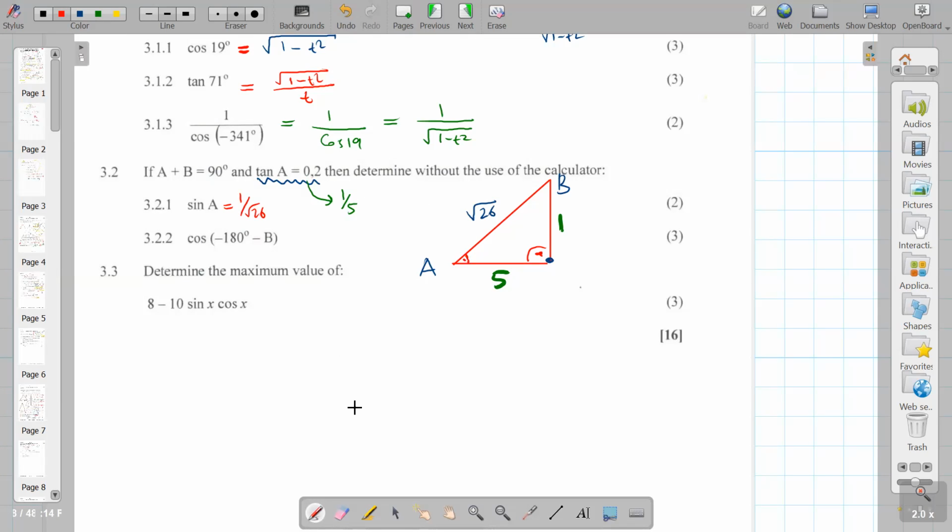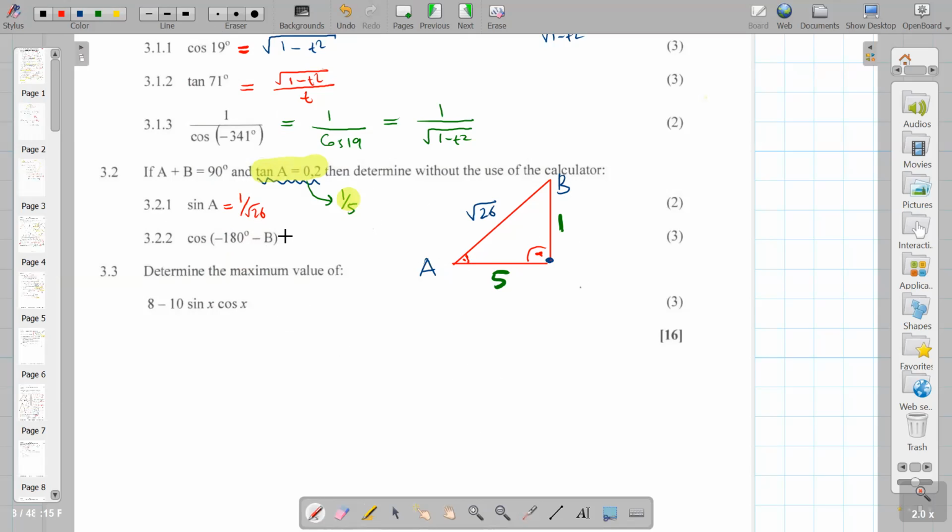You see the 0.2 I changed. If you have any issue, you can just tangent 0.2. I wrote 1 over 5, and that's why I write 1 and 5 for A. And B is the other angle. Now, B is the other angle coming now. What do we do? It's like both negative.